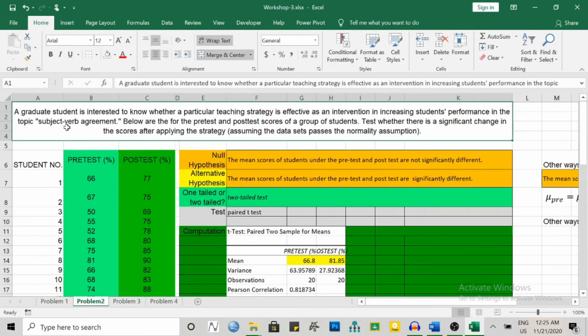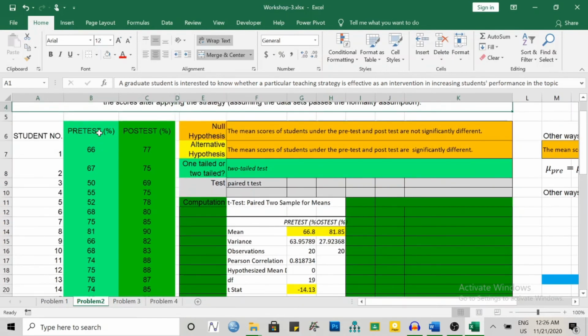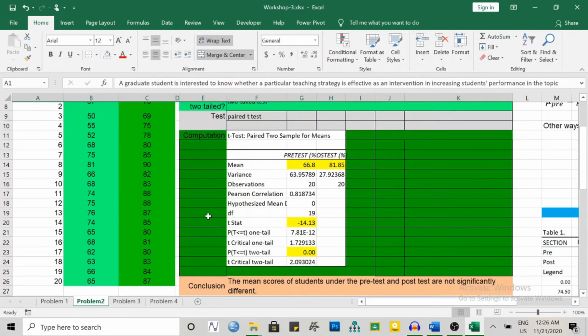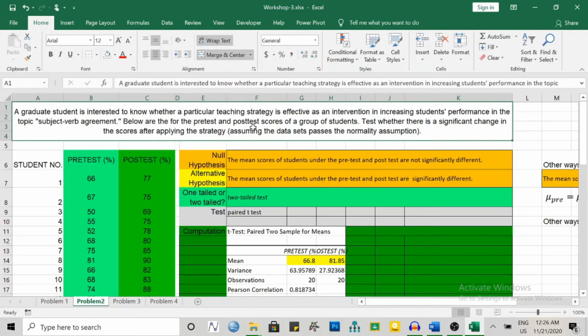Anyway, this problem applies experimental methodology. This is an experimental design. However, this is not a very good design. This is actually a poor design. We cannot just measure the effectiveness of an intervention by doing this one. We cannot just have your students answer a pre-test and then a post-test after, and then just compare the two. This is a very poor experimental design. The conclusions that we have said a while back might be questioned just because of the design that we used and not because of the analysis that we conducted. Anyway, the goal here is to show you how to conduct a paired t-test in MS Excel.